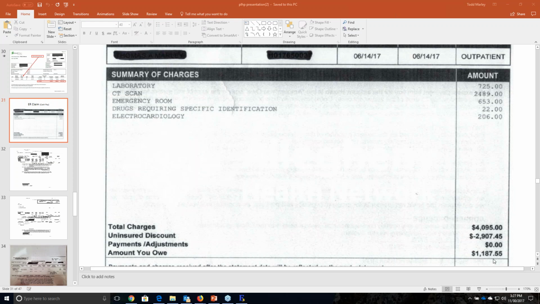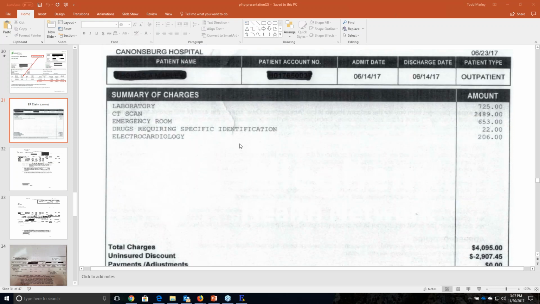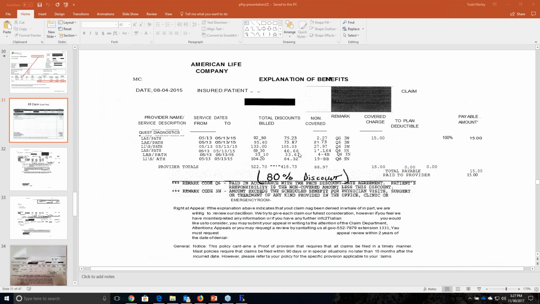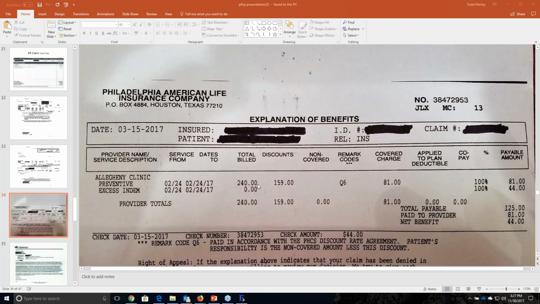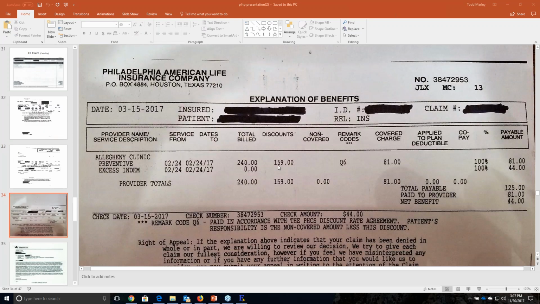Our plan paid $700. He owed $487.55. That's our hole. Right, so that's just having this presentation and being able to explain how these claims are. And Carrie has more claims than I have on this. Like there's a doctor visit, right? $240. The actual cost was $81. Our plan paid $125. Covered the claim in full. Actually cut my daughter a check for $44.